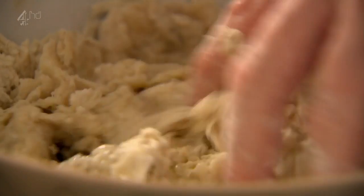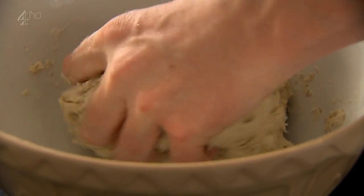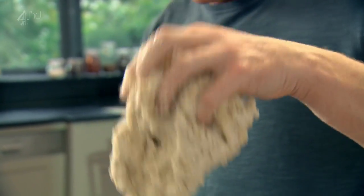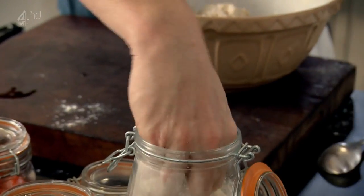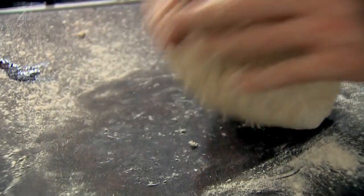The secret is to sort of knead it gently. Don't overwork it. It's a sort of easy bread to make. A nice one to start off with when you're making bread for the first time. Basically, kneading means just knit it together. Lightly flour your board. And let's just knead that focaccia into a nice, smooth dough. Make sure you don't add too much flour, otherwise it sort of dries out the dough.